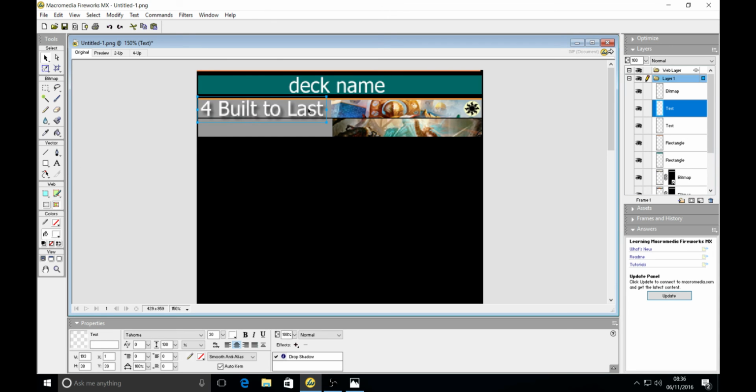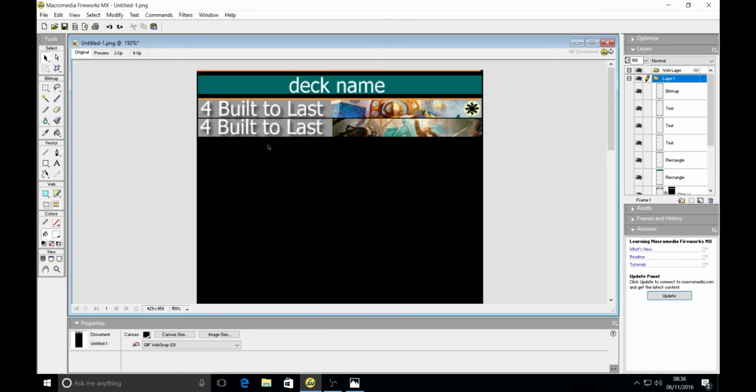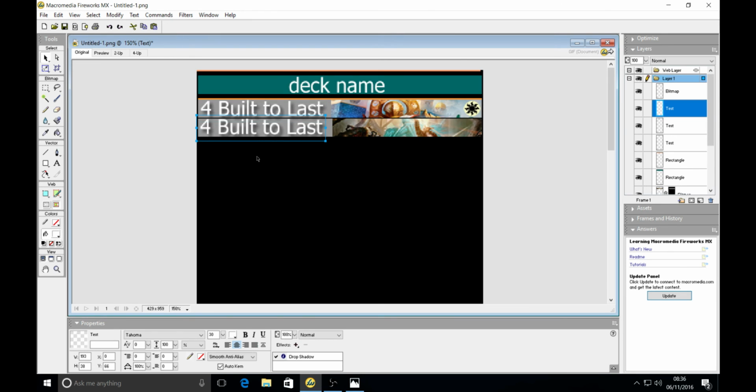Now what I tend to do here is, because I want this text to always be on the same line, going downwards, I will copy and paste the text, and I will drag it down. The reason why I'm doing that is because then I can actually match up the length, so I can go, what is different here? That's 1 and 39, that's 0 and 66. So let's go to that one and change that one, and then that's fine.